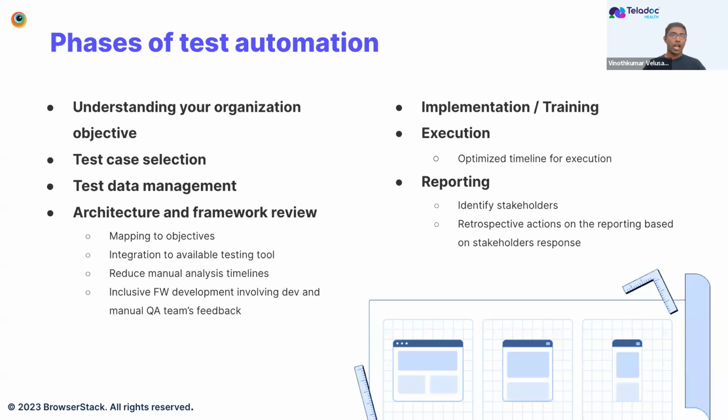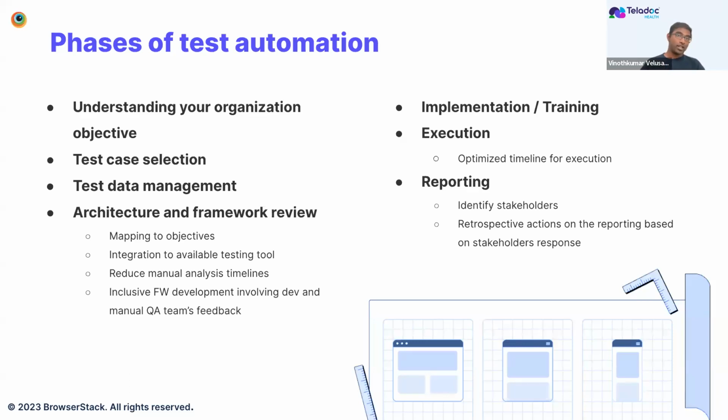And of course, you need to have implementation and then training. You need to know whether the skill sets are enough or not. And execution is really important. Once you understand the problem and once you implement, your test case should not execute for 24 hours, right? One test case and one job taking 24 hours. There's no need for 24 hours. You need to optimize how effectively you can use your automation to speed up.